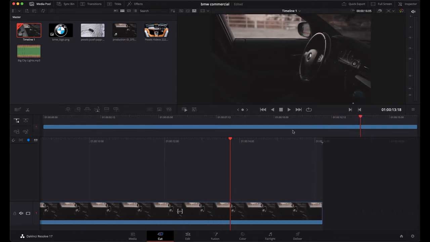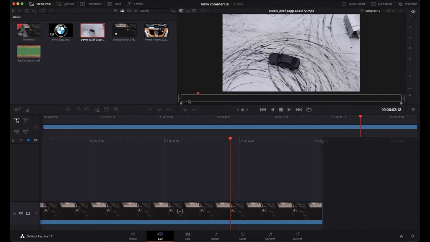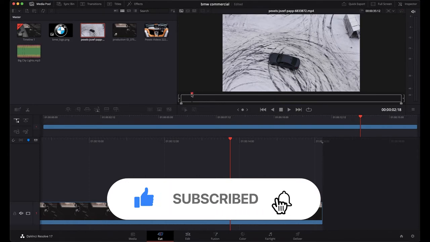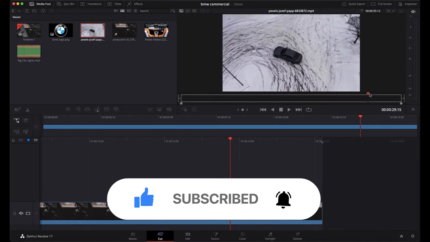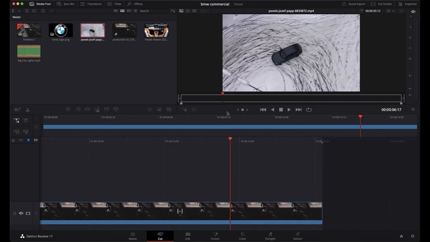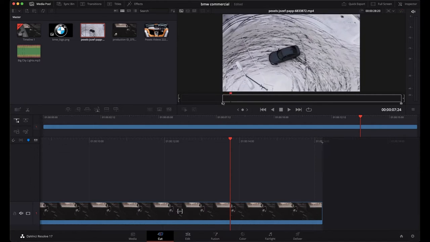So let me get another one. Over here, you can see that there is another sidebar for the video where you can work around, where you can cut, and you can import a portion of the video file. So over here, this clip is quite long, so what we need to do is get a portion of it and press I on your keyboard for input, and you can see that this portion has been selected.